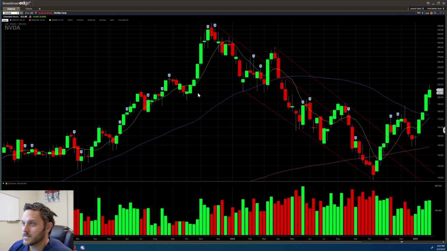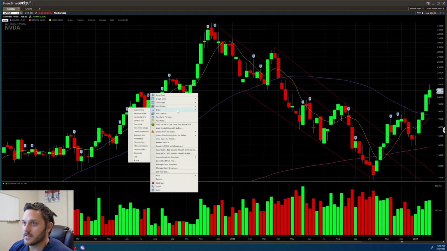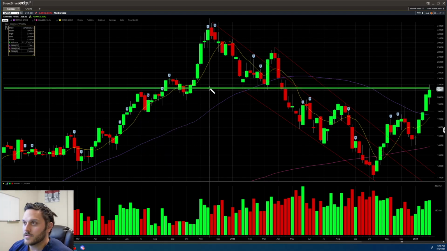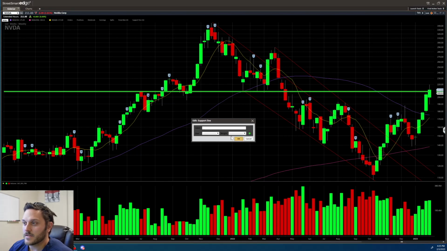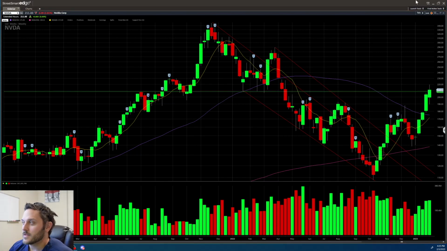208. Well, I guess 208 really looks like a good number. Let's do this. So I was looking over here at this as a resistance line, but if you look, semi support, support, support, support, support, resistance. So this 208 line seems to be an area of interest. It seems to be an area of concern for some people. So we're just going to keep this one up there on the screen and see. I would love to see this thing try to make another push for like that 260.